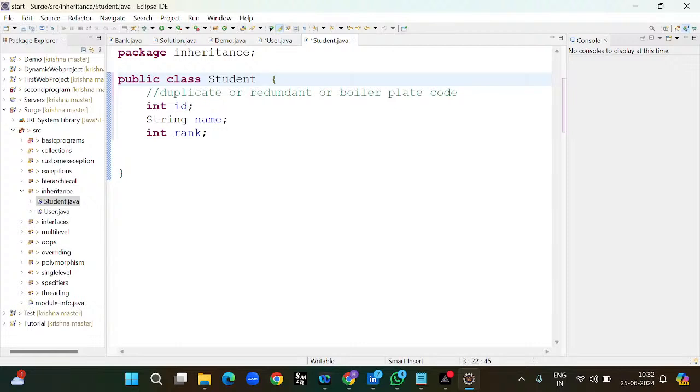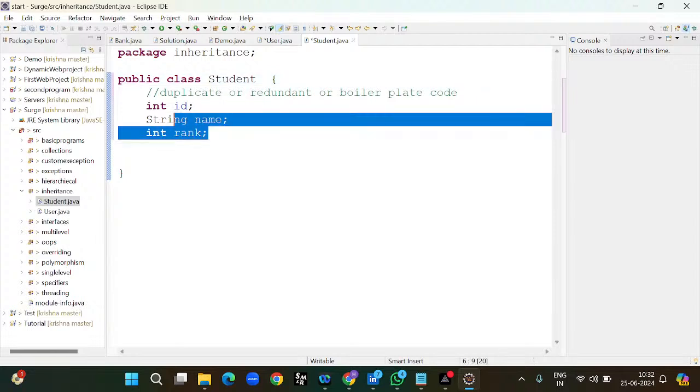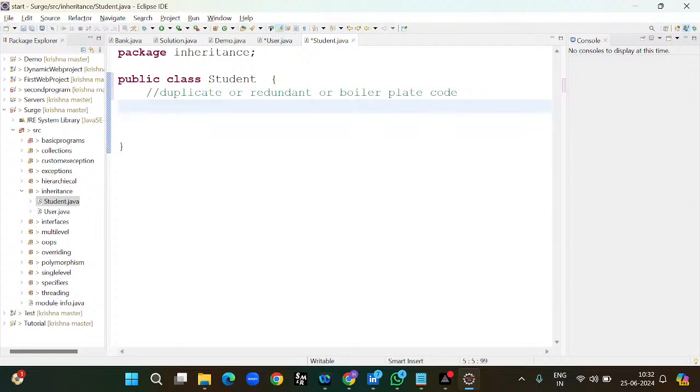We have the OOPS principles. We need to follow the OOPS standards. We don't violate the OOPS principles, because Java is an OOP language. So instead of writing these three things, I can write the extends keyword and mention user. Now whatever properties user is having, the same properties it is also having.